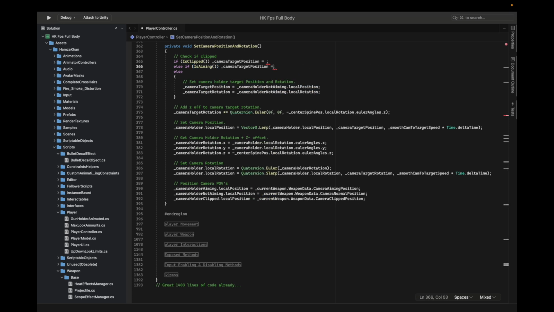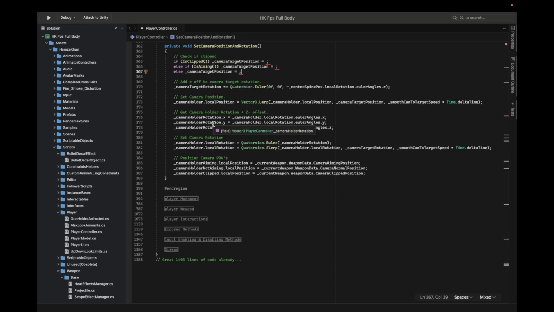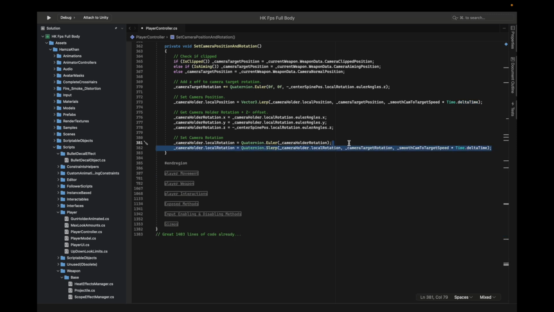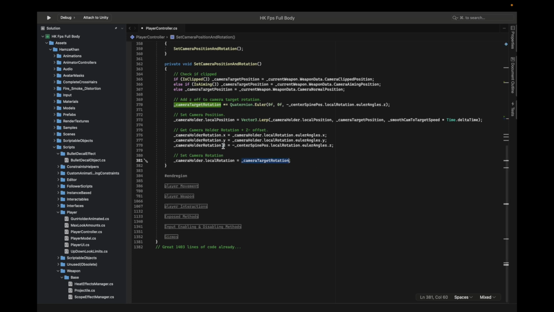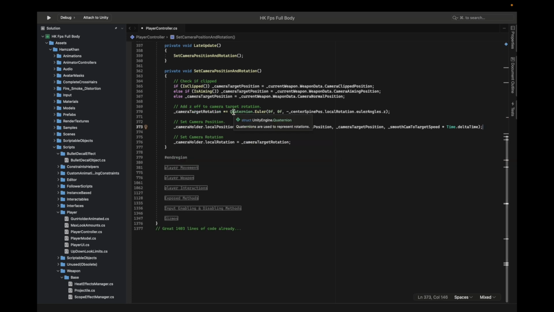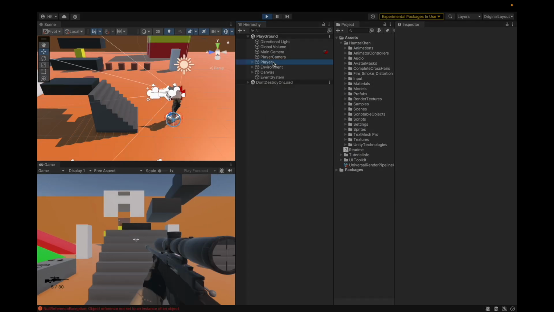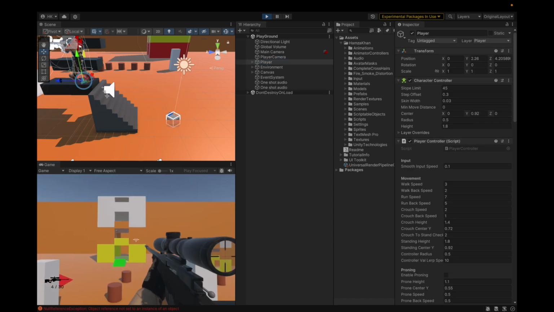Now I'm just going to clean up the camera code. Right here you can see I'm going to simplify these ifs. And I'll only assign the target position, and directly to the aiming and normals and the correct clipped ones as well. We don't need these transforms that are created anymore, as they are not required anymore. And then right here, just assign the local rotation directly to the camera rotation, and equal this to the actual thing. Don't multiply it, because then you will get the wrong thing, which is 0.